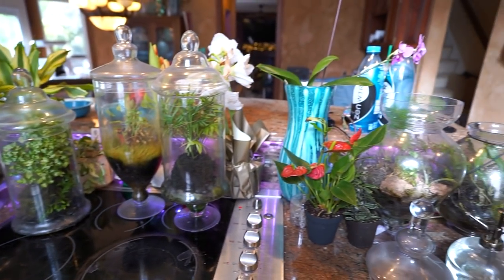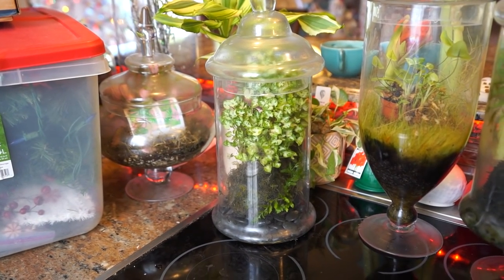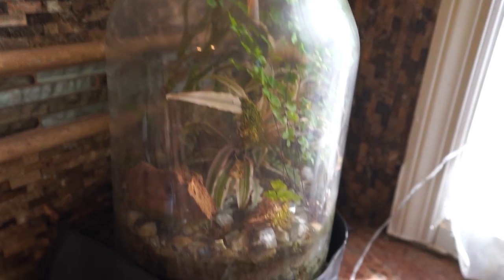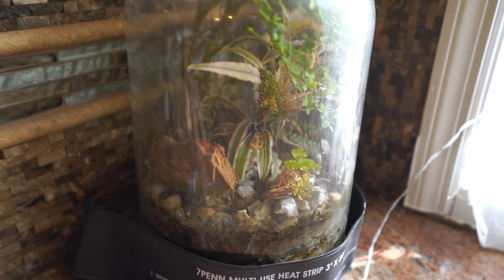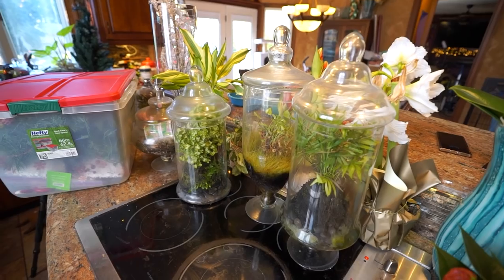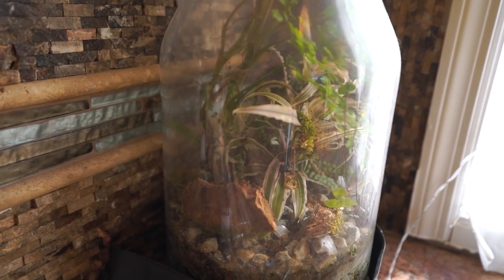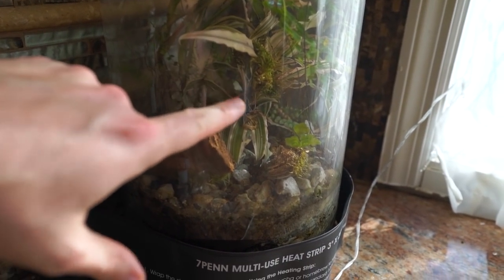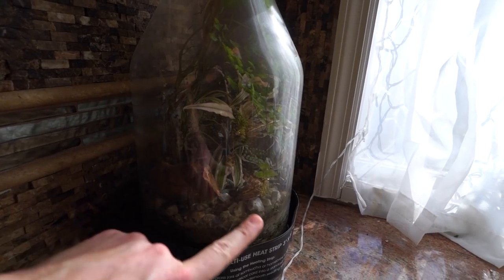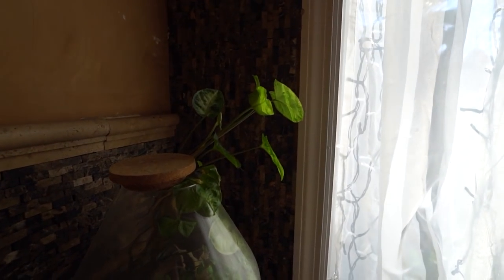This one is by far my favorite — so lush and so pretty. I'm going to try and find a way to keep a few of these in the window with all the Christmas decor. This other one is a pain to move because I have heat stuff wrapped around it. Over here is one from 2019 — there's that piece of moss that fell off the coconut that Turbo ate in a vlog a few weeks ago and I tossed it in there. There's a cryptanthus, a maidenhair fern, and a syngonium that's not very dwarf anymore.